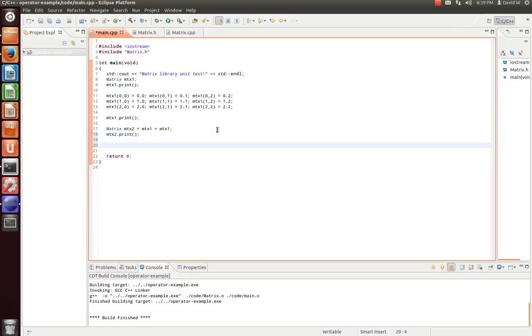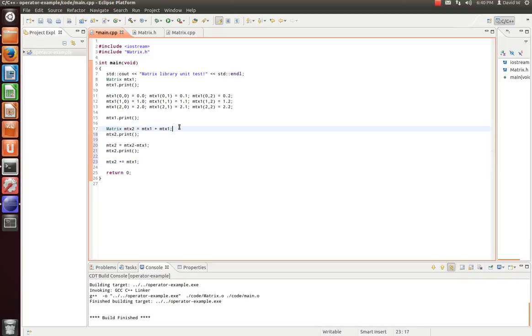Let's do a couple of other operations while we're here. So we've added it. Let's do matrix 2 is equal to matrix 2 minus matrix 1. So we should get matrix 1 again. And if we get that, let's do matrix 2 plus equals matrix 1.